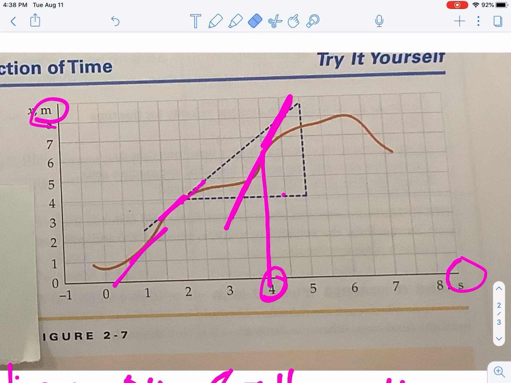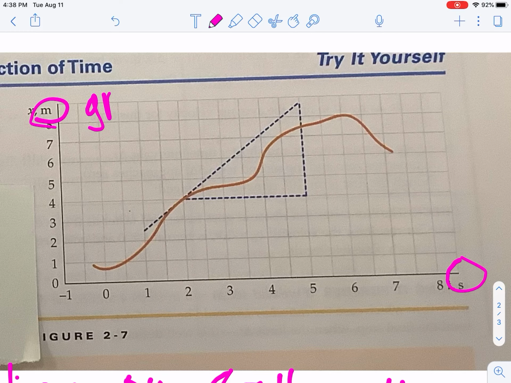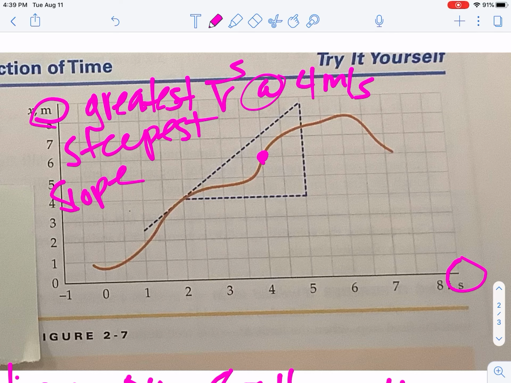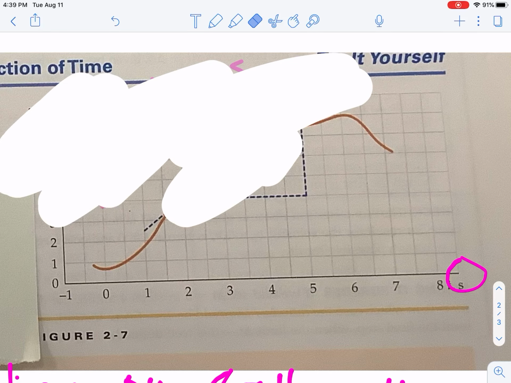So once again, it asks for the greatest velocity. And so greatest velocity, I was looking for steepest slope. And I believe the steepest slope is right here. So I'm going to say the greatest velocity is at 4 meters per second. Do notice I did talk about trying to find some spots that maybe would have been negative. It's okay, even if this is negative, if this had been steeper, it still would have been the right answer. So when we're talking about the greatest velocity, it doesn't matter if it's positive or negative. We're talking about quantity there.